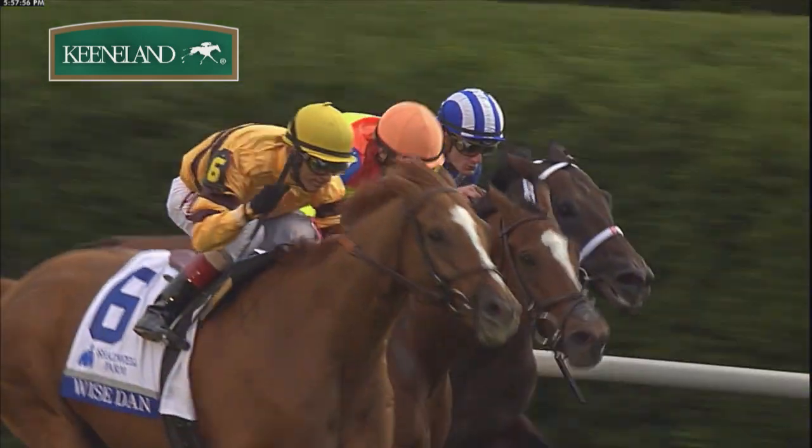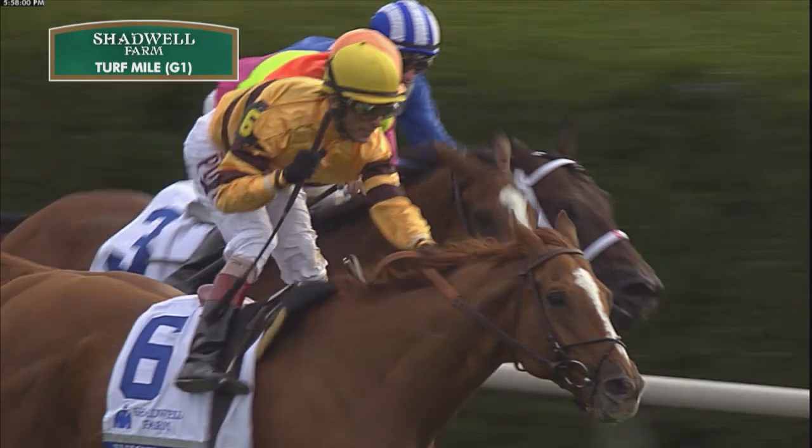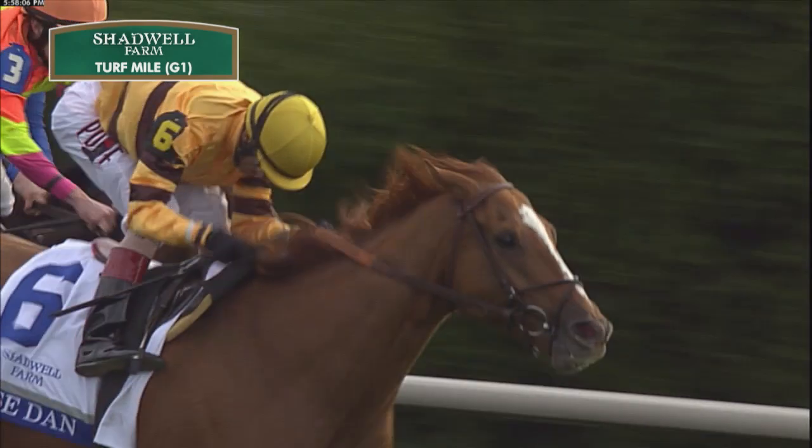Finally, got to the back stretch, he settled well. And finally, at the 5/16, I kind of fought him out of there to pull him to the outside. And once I put him to the outside, he had his kick, his usual kick. But it was a little scare there to get him settled behind horses, definitely. It was a little scary for everybody. Hopefully, Charlie made it through the scare.